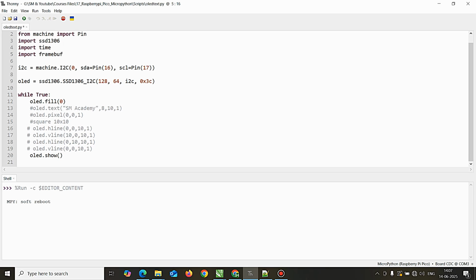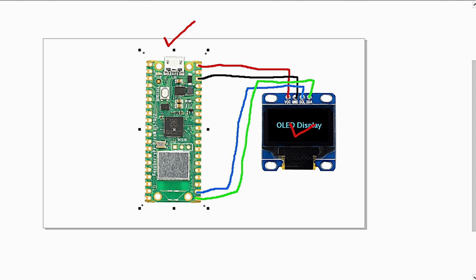So this is the important framebuf module which will help you to display images onto your OLED display. And before printing any image, you want to convert that particular image into display format. We very well know our OLED display is 128 by 64 pixels, and just remember that we are going to use the same schematic diagram that we discussed in the previous video. You can see on the screen, this is a schematic diagram that I have built in the breadboard for interfacing OLED display SSD1306 with Raspberry Pi Pico W.